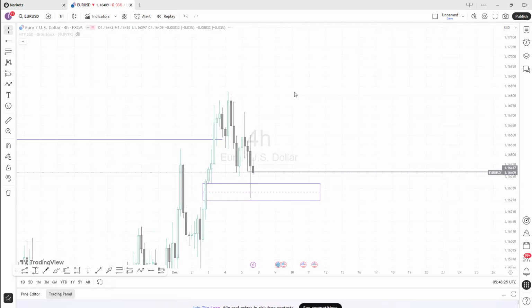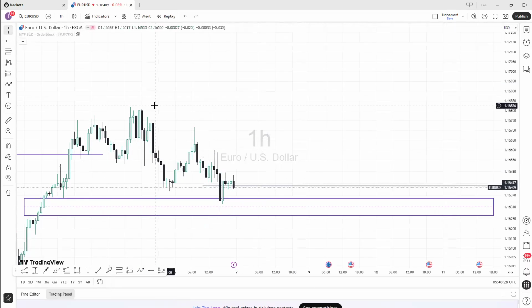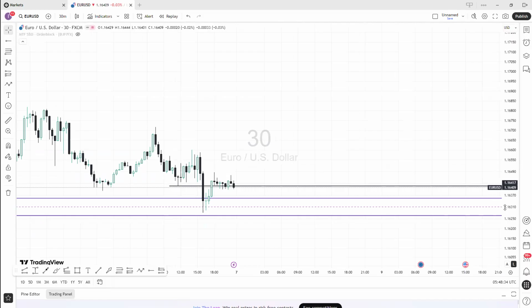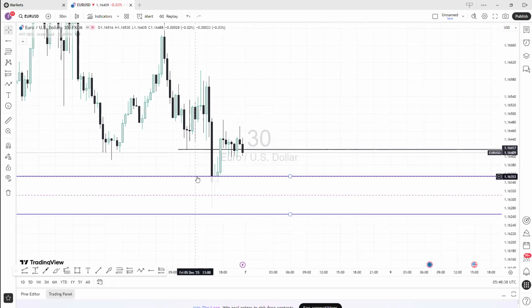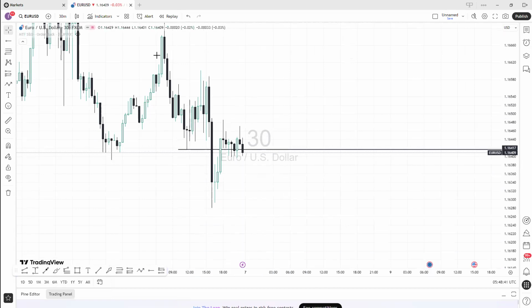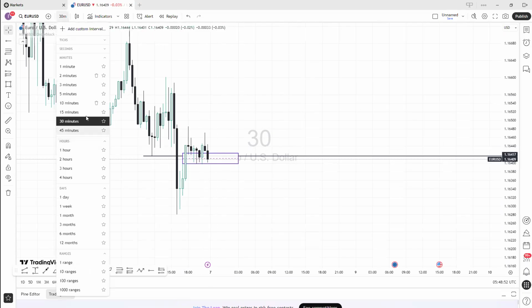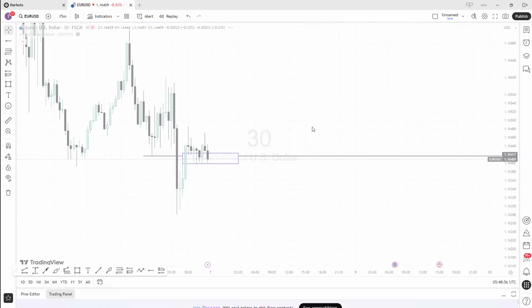Shift your time frame to a lower time frame. On 30 minutes, we find the point of interest where I can get in for a long position. On 30 minutes, there is a fair value gap where price is ranging right now. So shift your time frame to 15 minutes. What details are available on 15 minutes? We can find a point of interest on the lower time frame.